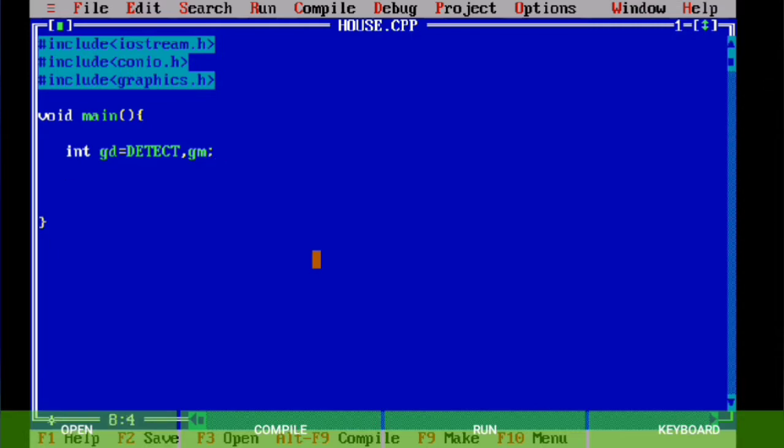We have successfully declared our graphics driver and graphics mode variables. Now clrscr is important because when we execute our code, we might get stuck because of screen problems. The next function is the initgraph function. You know about the initgraph function, so I'm not going to explain it one more time.